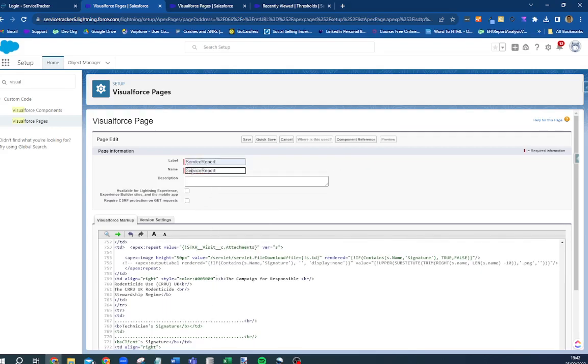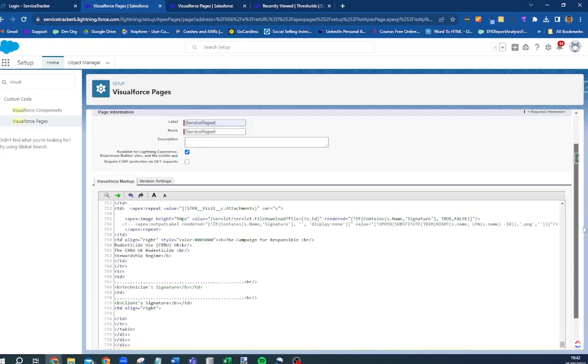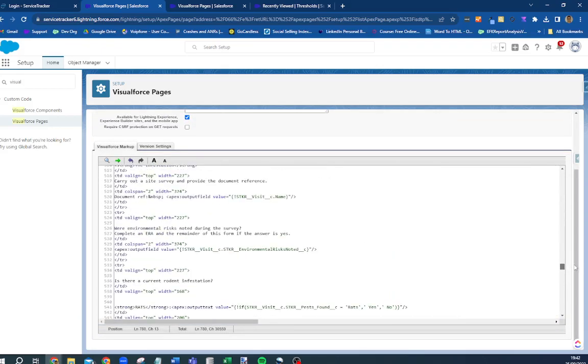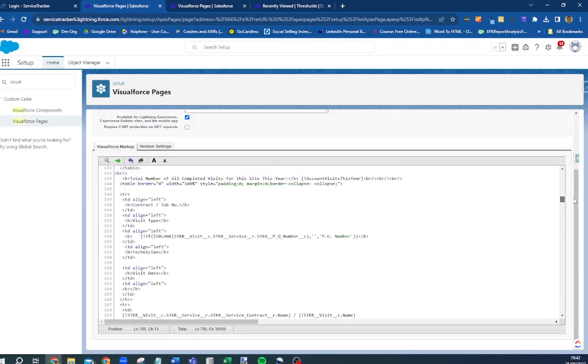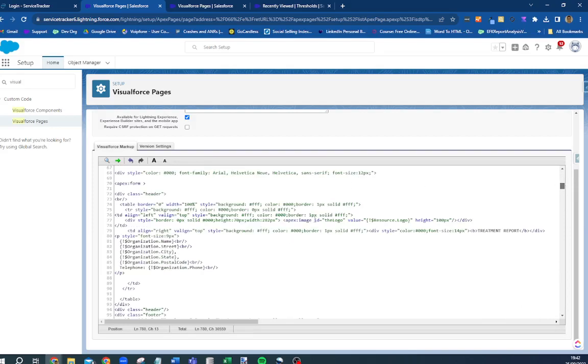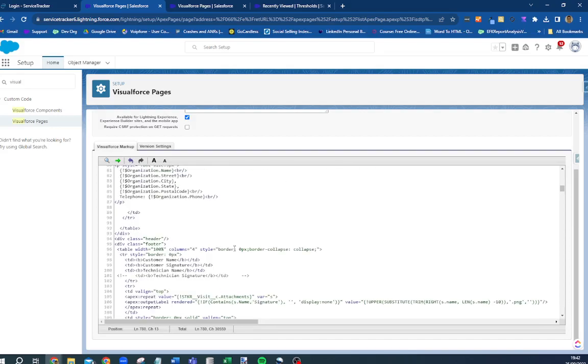I'm going to call it service report and tick the box to say it's available for me to use within the system. If you want to find out more about the actual layout and how to code and things like that, then within our setup page there is a little tutorial on how to do that. It does get a bit technical. If you need help, we're always available. We can book some time in and show you, or we can actually create the reports for you.